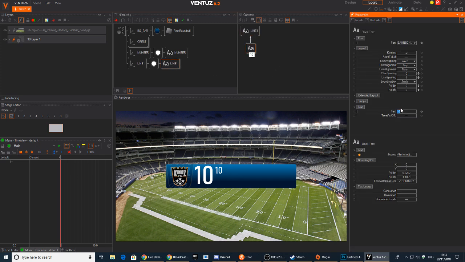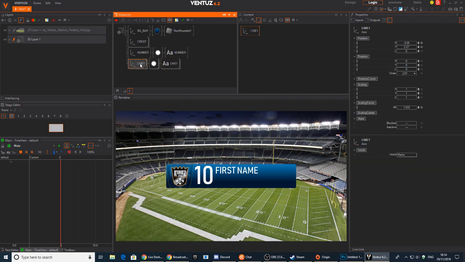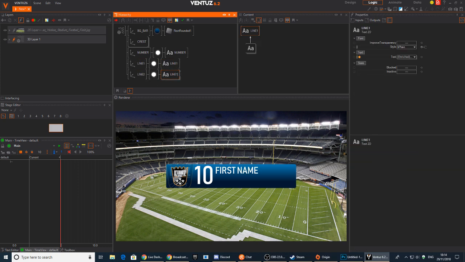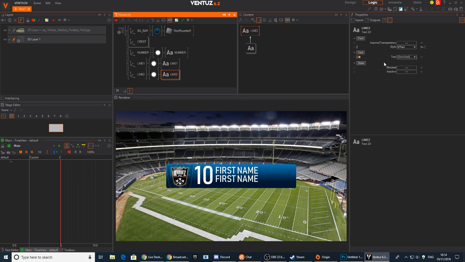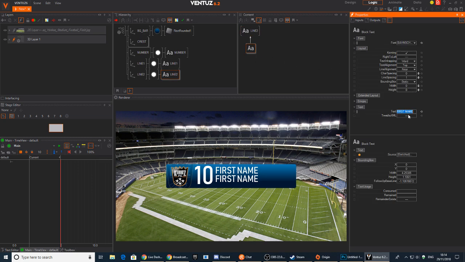You can put whatever you want in there then. Name or first name. And then that'll be line 2. I'll just rename that to 2. Shift this down. Surname goes here.